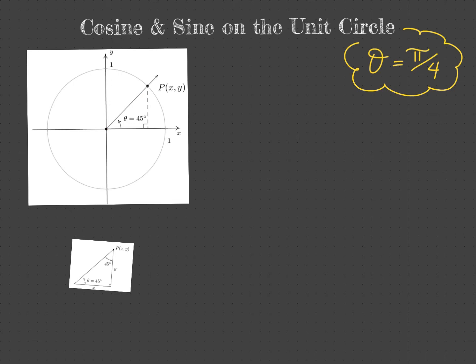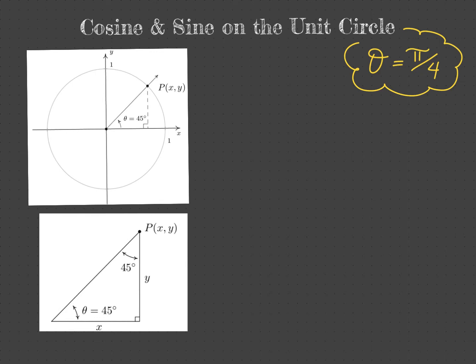We also know, if we zoom in on this triangle that we've created, that this horizontal distance is the x-coordinate of our coordinate point P, and this vertical distance is the y-coordinate because we've traveled x units to the right and y units up to get to this coordinate point (x, y). Let's prove why both x and y are root 2 over 2. We can start with labeling the hypotenuse of our right triangle 1, because the hypotenuse is the radius of the unit circle, which is 1. Then the next thing that we know is the Pythagorean theorem relates the side lengths of right triangles.